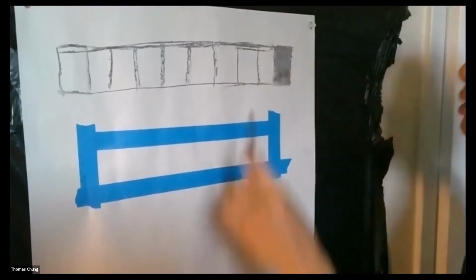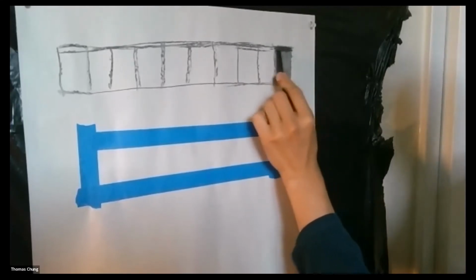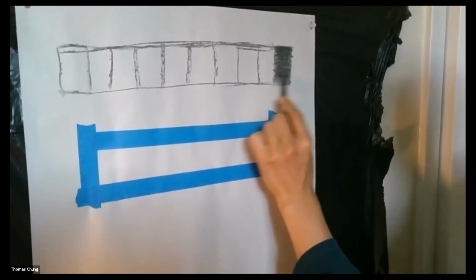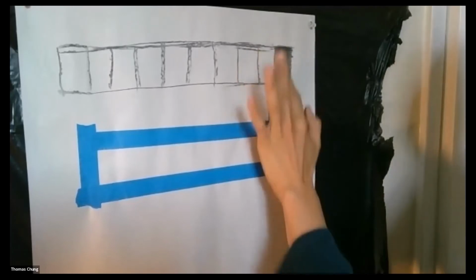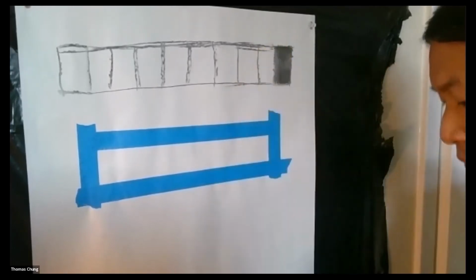So since this is supposed to be my darkest one, I'm going to try to get it to go as dark as I can. So now that I've wiped the material in, I can apply a second layer to it. You can try to wipe it again. You can see it's darker than the first application.